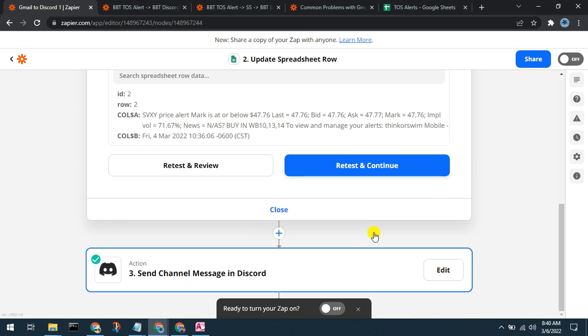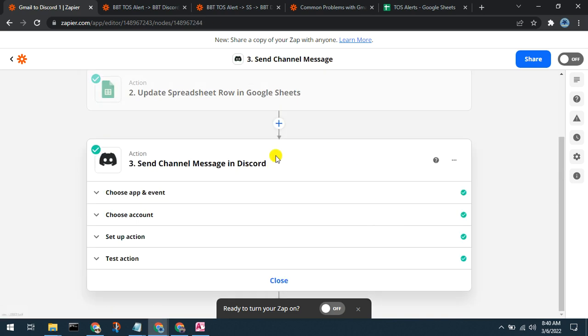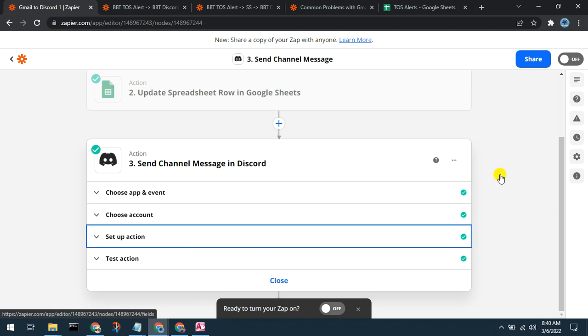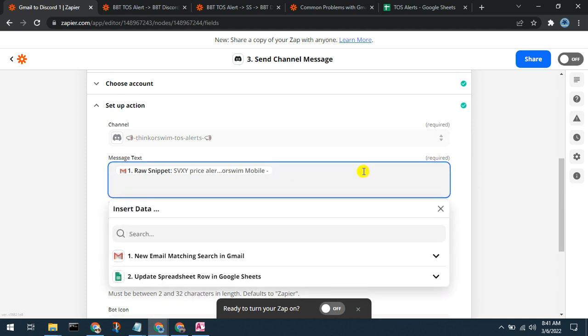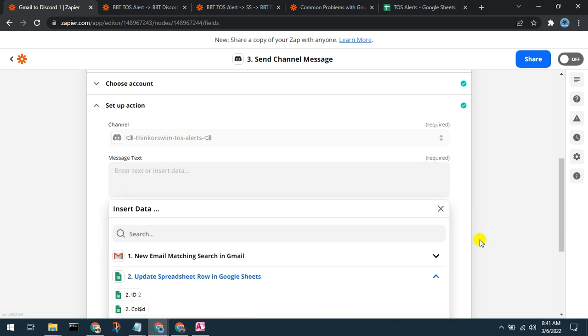Now let's see if I can modify my Discord output setup to read the data from the Google Sheet. So I want to set up my action. Instead of getting the raw snippet data from the Gmail, I want to get it from the update spreadsheet, the output of the update spreadsheet row.